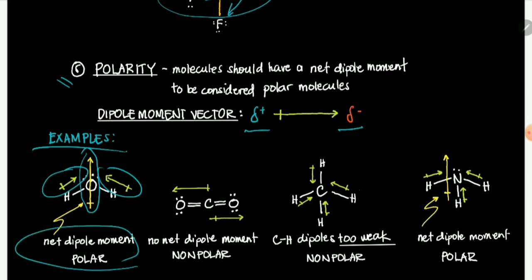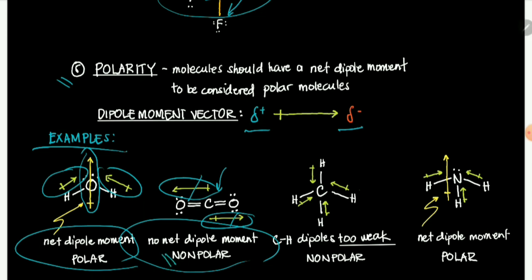So for carbon dioxide, kung i-compute nyo yung change in the electronegativity of the CO bond, okay, yung difference sa electronegativity ng carbon and oxygen, meron tayong specific value, which makes this carbon-oxygen bond polar. Pero makikita nyo na nagka-cancel yung vectors kasi yung isa ay papunta sa right at yung isa ay papunta sa left. As pareho sila ng magnitude kasi pareho silang CO bonds. So since nagka-cancel ito, zero yung magiging resulting net dipole moment natin. Therefore, carbon dioxide is non-polar.